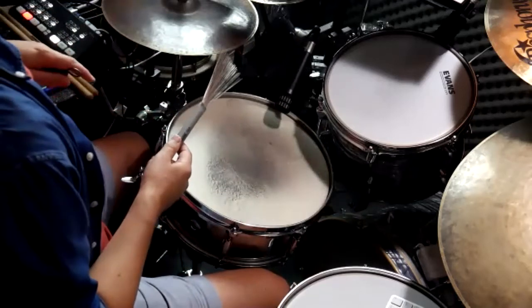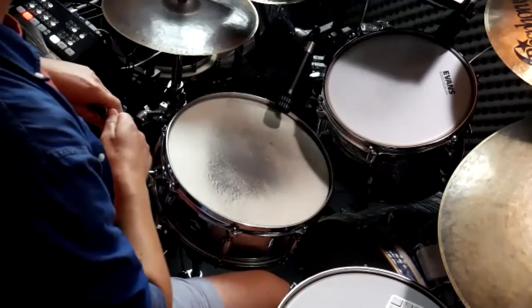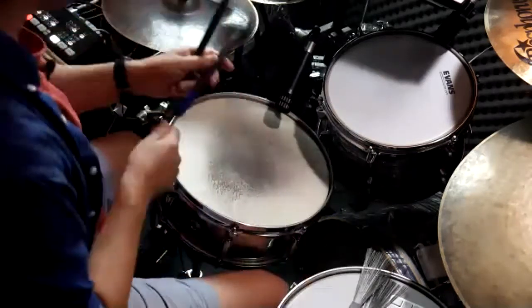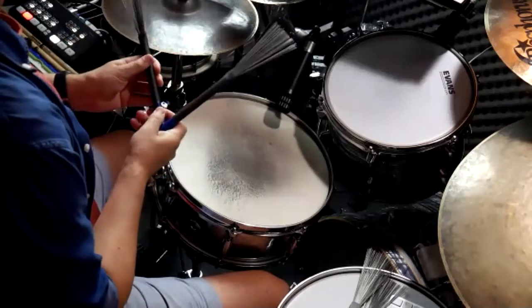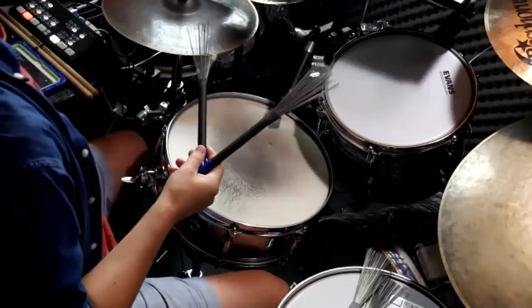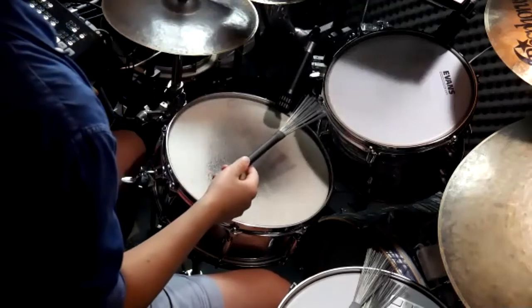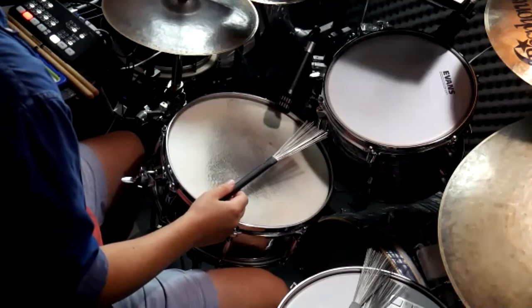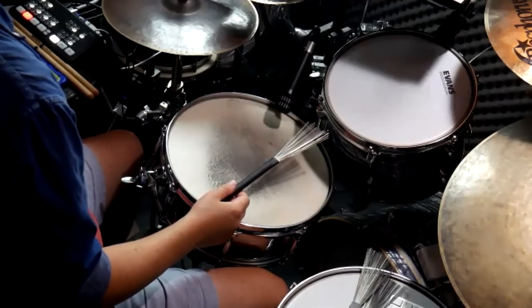All right, now the way we're going to work on this is we're going to play it in three subdivisions. We're going to start in eighth notes. Because it's a three note cell, it's going to take three bars to get back to bar one. So eighth notes, then three bars of triplets, then three bars of 16th notes. So we'll get the click. So still in 4/4.